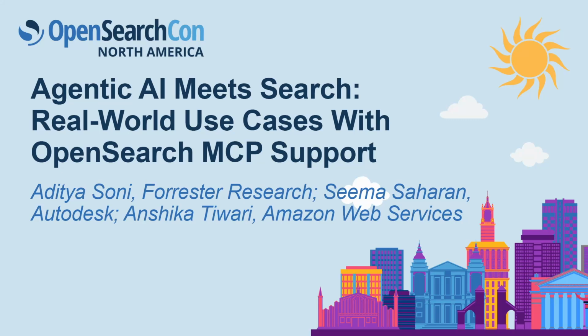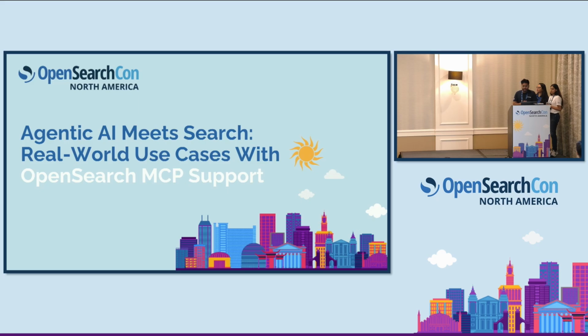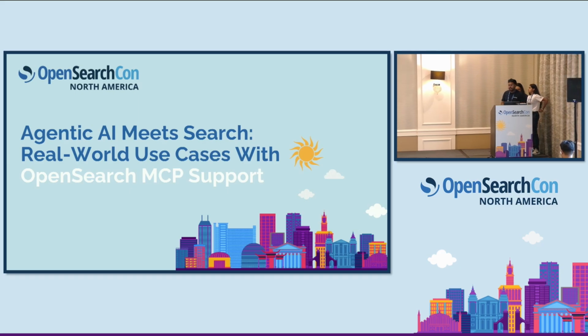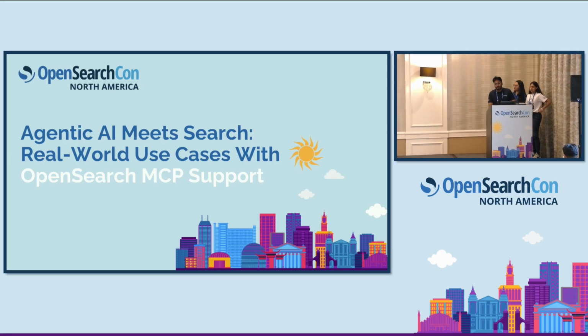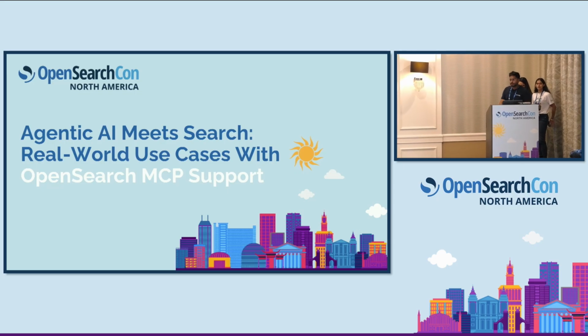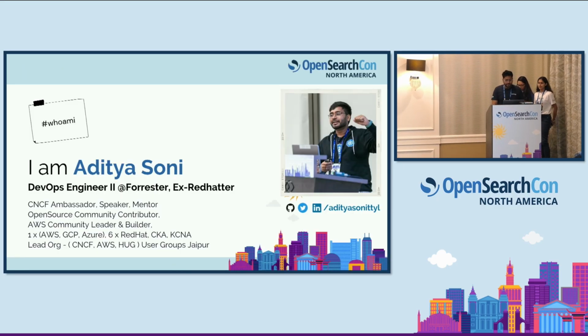Okay, welcome everyone. Today we're going to talk about agentic AI and the MCP word, which is like the most popular, and you must have heard of it. So how does that actually integrate with OpenSearch, and how can you use it with multiple use cases? And we do have a short demo for you, so we're going to show it off later on.